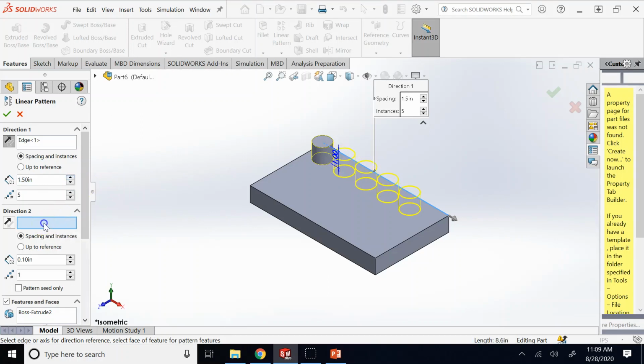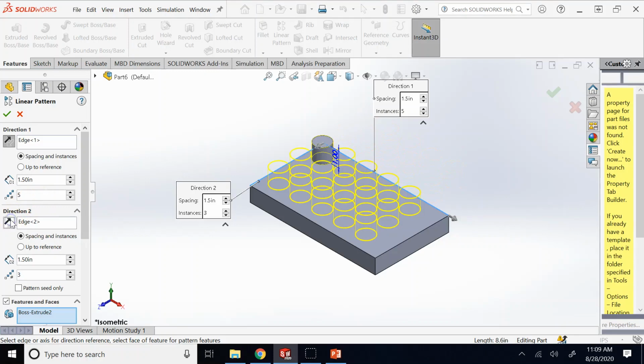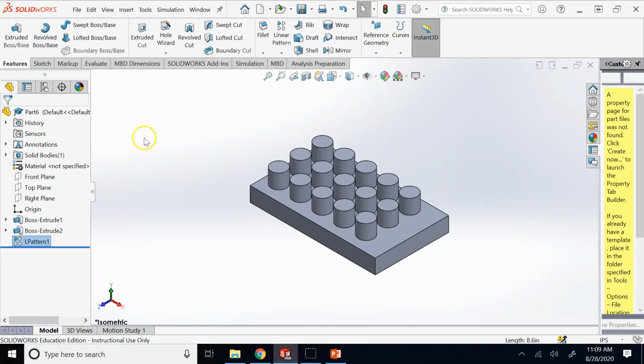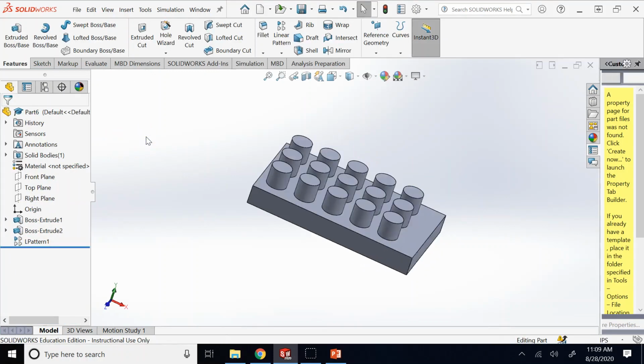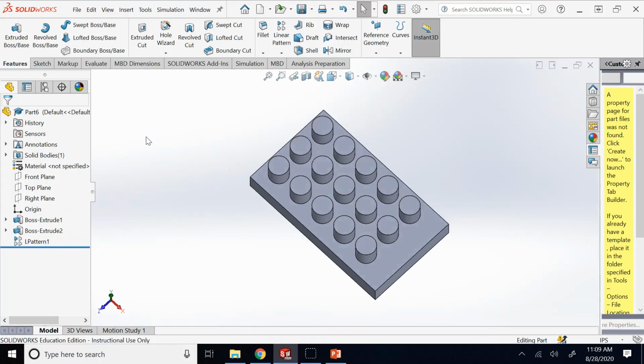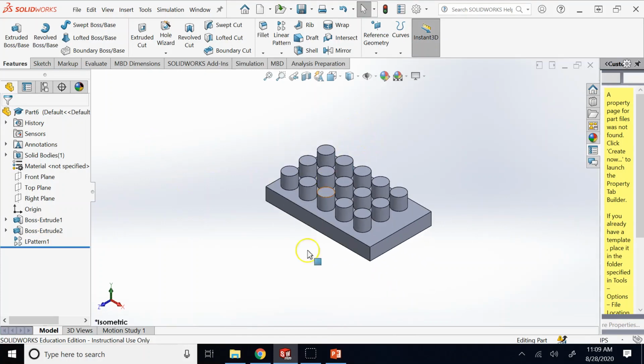And then I also want along direction 2, which is this one. And along that, I also want with some, let's say 1.5 as well, 3. And if the direction is wrong, then you click on these reverse directions and you reverse it, and there we go. You got 15 of that. Okay, so this is very, very useful command.